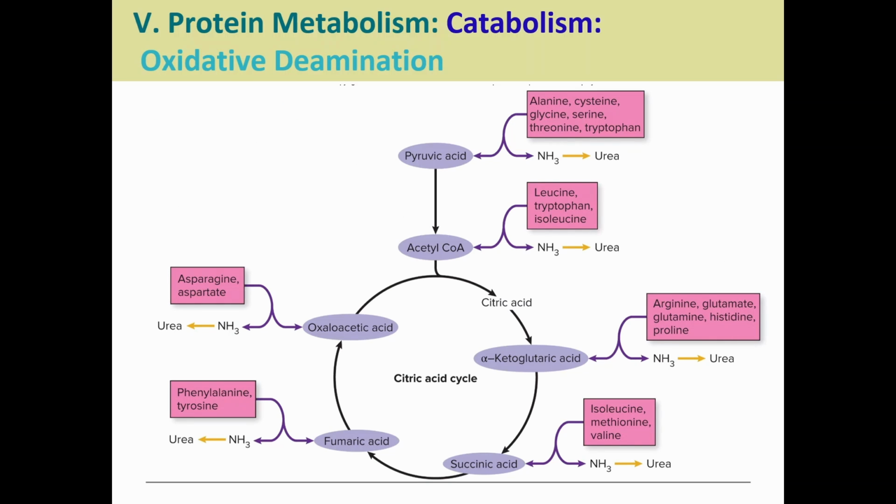So do not worry about memorizing this. This is like, whoa. But we can see where different amino acids enter in at different points, right? Because they have a slightly different structure from each other. But the big thing that you notice about all of them is you are taking away the nitrogen containing group, the amine group, and you're producing urea, right? Urea is going to be a nitrogenous waste product that ends up in urine, right? And all of these are going to be used to produce ATP in this case.